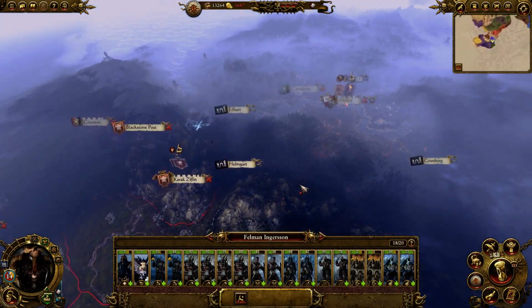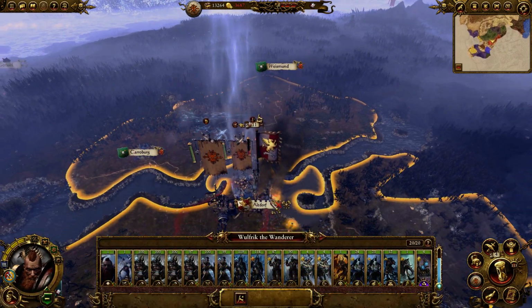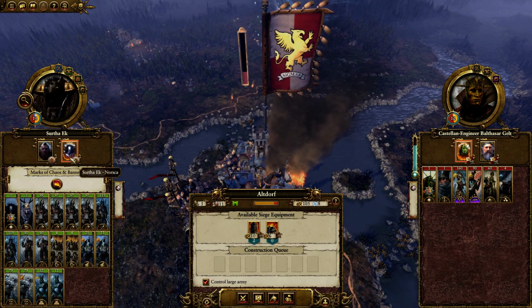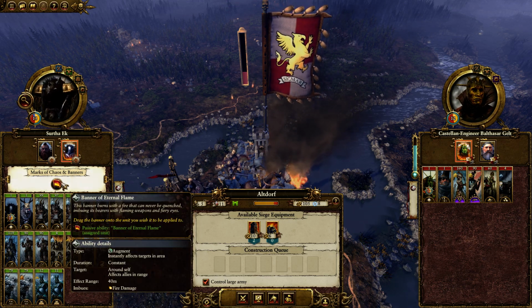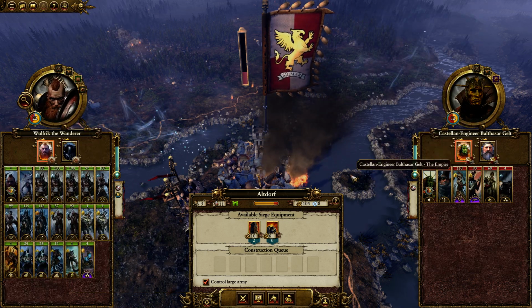Okay, so we've got to take out Paravan on the next turn, but now is the time for Altdorf. So we're just going to jump straight in. We've got some siege towers, we've got 2 very strong armies. Do we want to give some fire damage to one of our units? Also affects allies though. Yeah, we'll leave it off.